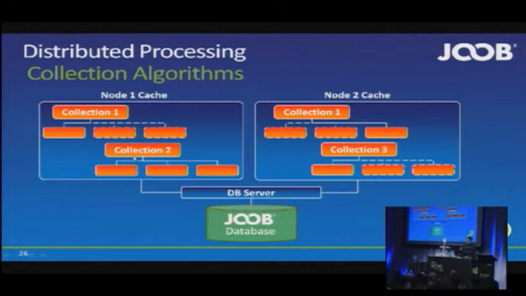Not only that, we have sophisticated algorithms to work with the volatility of the objects. In JOOB, there are three kinds of object volatility that give us a hint about how to look after those objects in cache. There are volatile objects that are likely to be changed at any point. So the priorities for read and write are treated the same. There are stable objects where you say this object is not likely to change much, like product catalog and things like that. You change it now and then, but not that frequently.